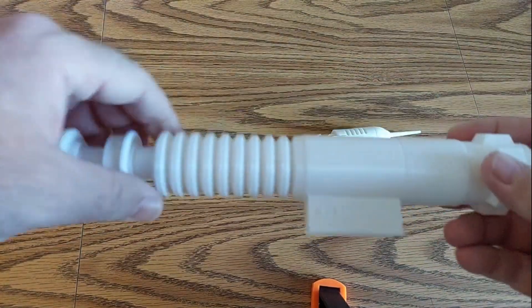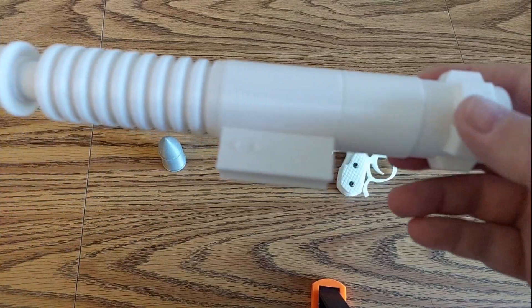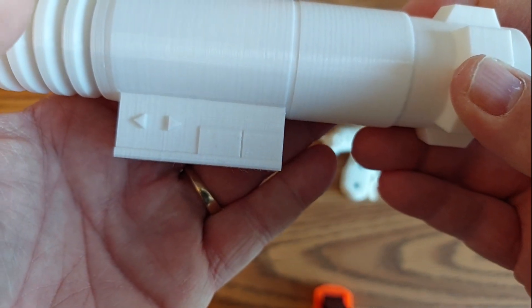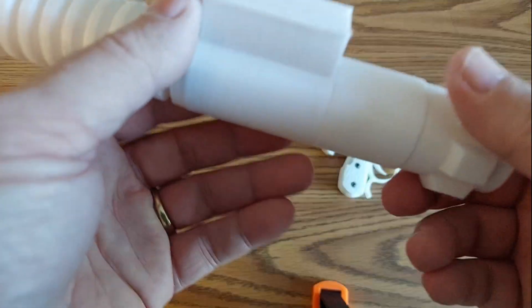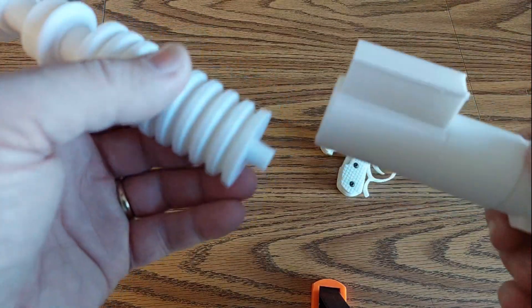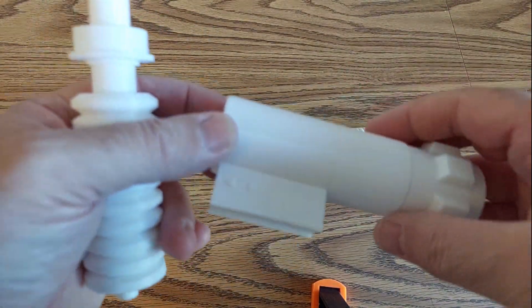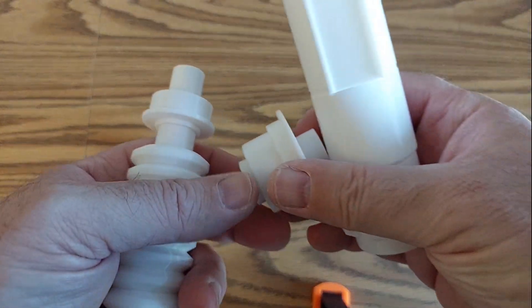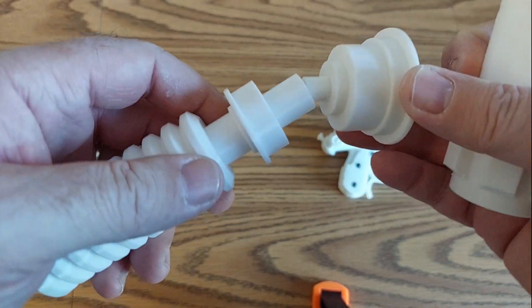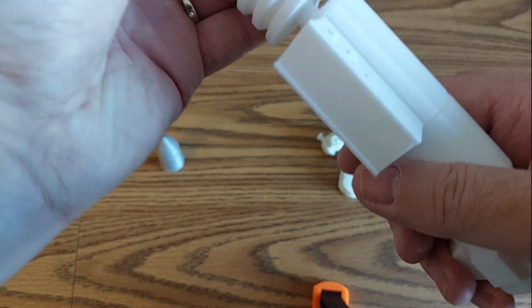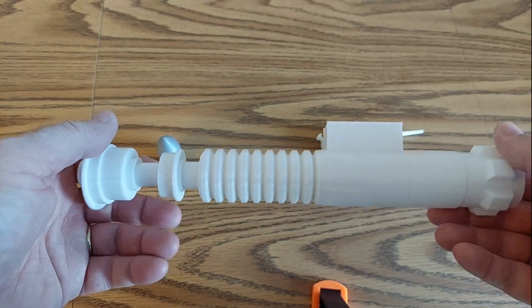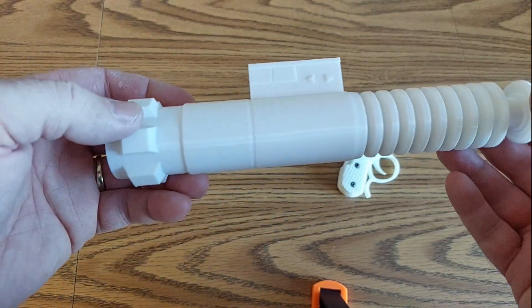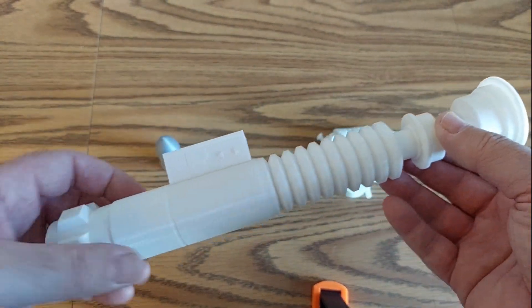So looking at the final product, as you can see, there's a lot more components to this and bodies than there was to the previous Hellboy Bullet. So you get to add surface details a little bit more. It's four different body parts. You got the switch, the handle, the emitter, and the main body there. Bill used a rod to put them together. I simply just modeled some pegs and put them in. So it added a little bit of creativity that you could kind of do how you wanted to assemble it. And it allowed you to express your creativity a little bit.